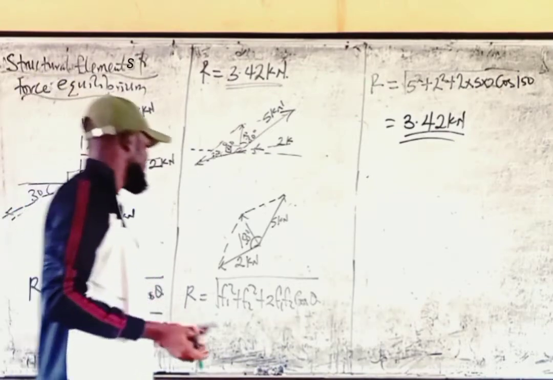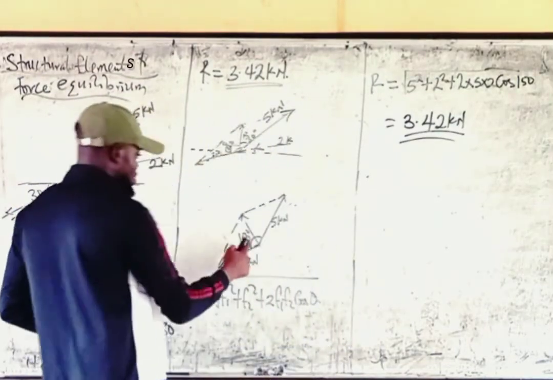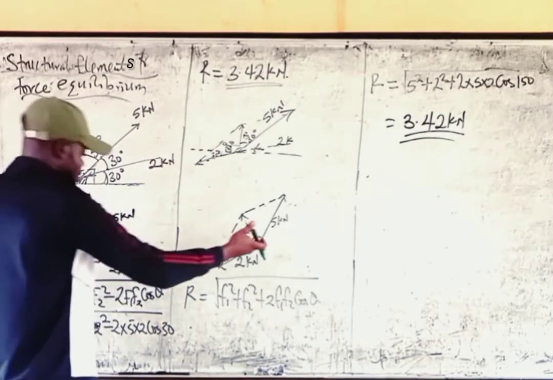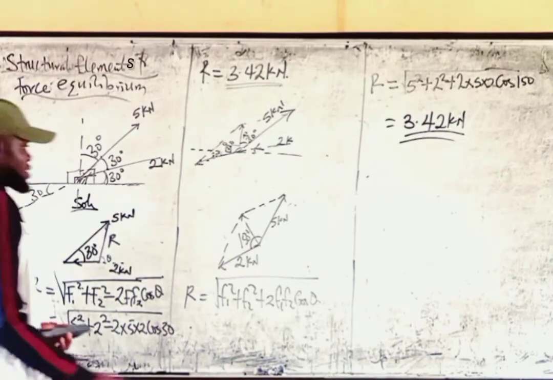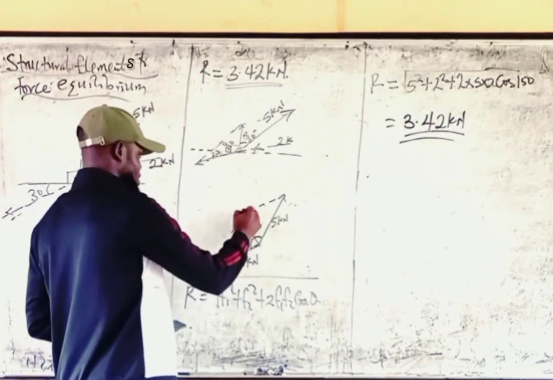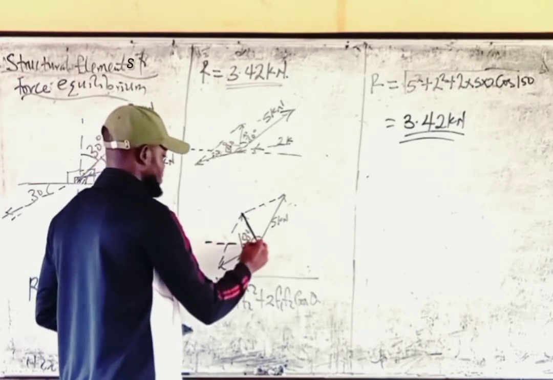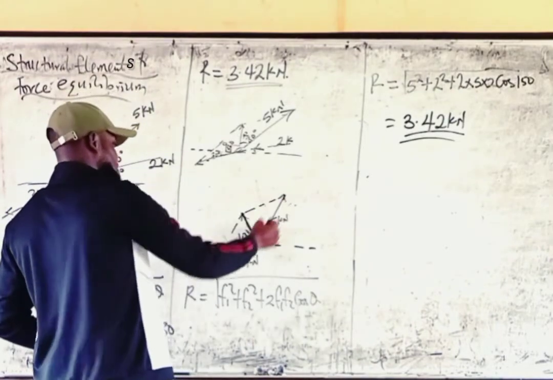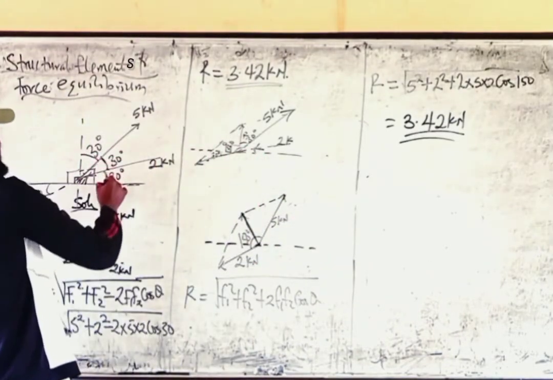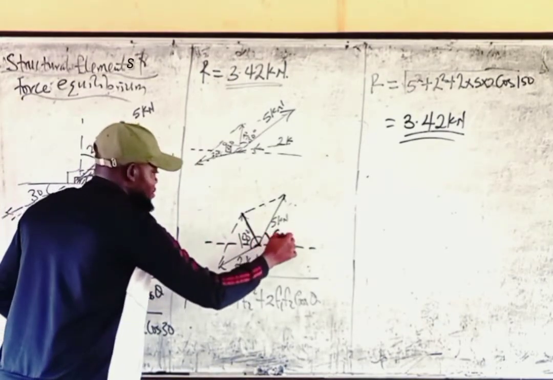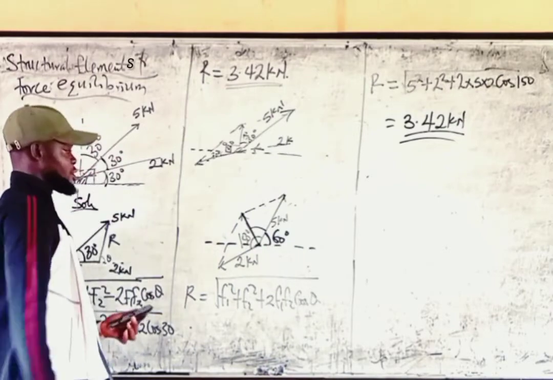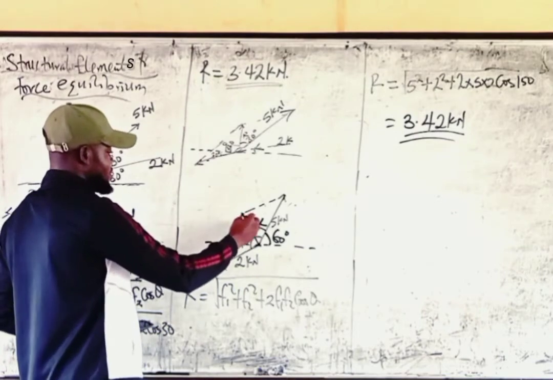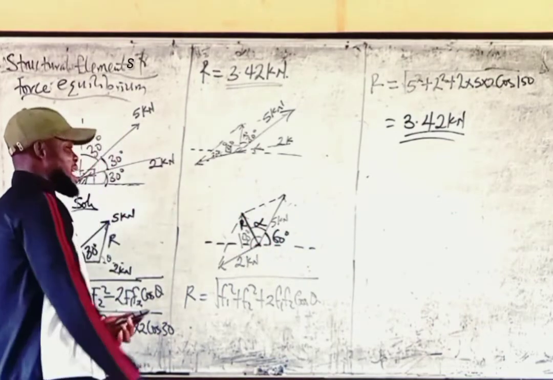It's absolutely correct. Now let's check for the angle. Either you do this, or you do it from here, or from here. Any one is possible. So let's check for the angle between this resultant and the positive x-axis. Look at it. Remember that this 5 kilonewtons is making an angle of 60 to the resultant. So from here is 60 degrees. Then from here to here, let's call it alpha. So the angle between this resultant and the positive x-axis is 60 plus alpha. This alpha, we don't know it.